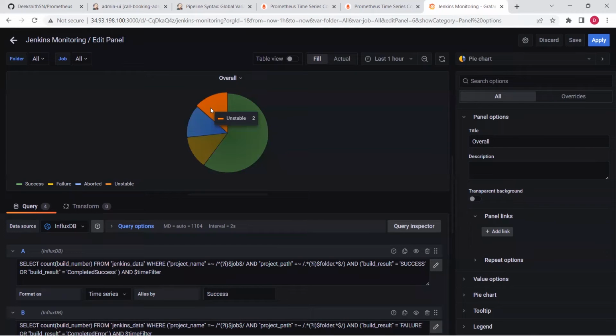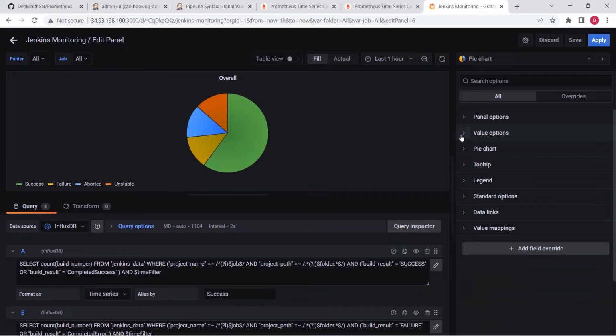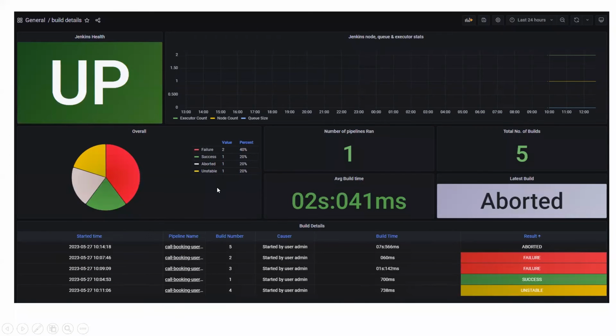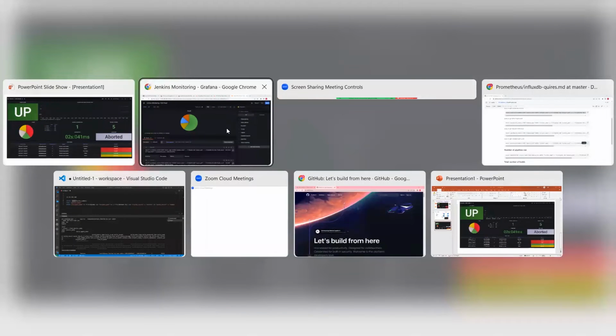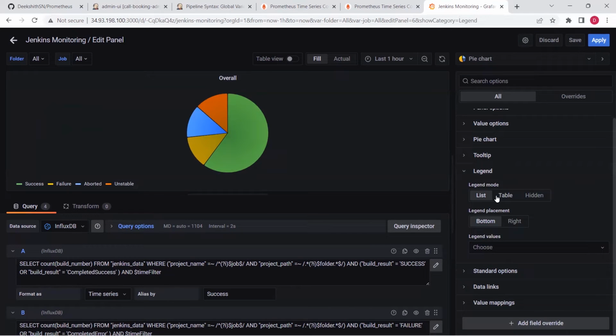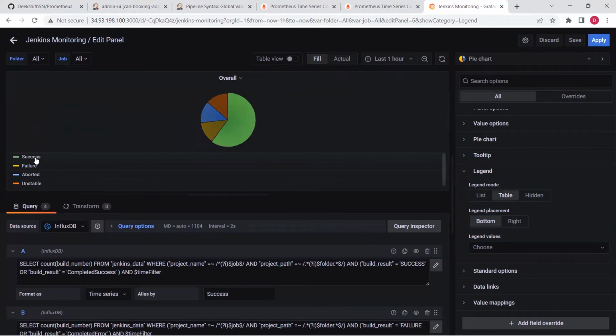It is getting the data, but the colors that it is showing are wrong. So I want to change that. And also, one more thing, I need a short table where it shows the percentage and the number. I can show you in the screenshot, this particular table I'm talking about. I need that also. First, let's enable that table. To enable it, I need to go to this legend option. And here I need to click on legend mode as table, so that whatever it shows in the form of a list, now it has been converted to a table.